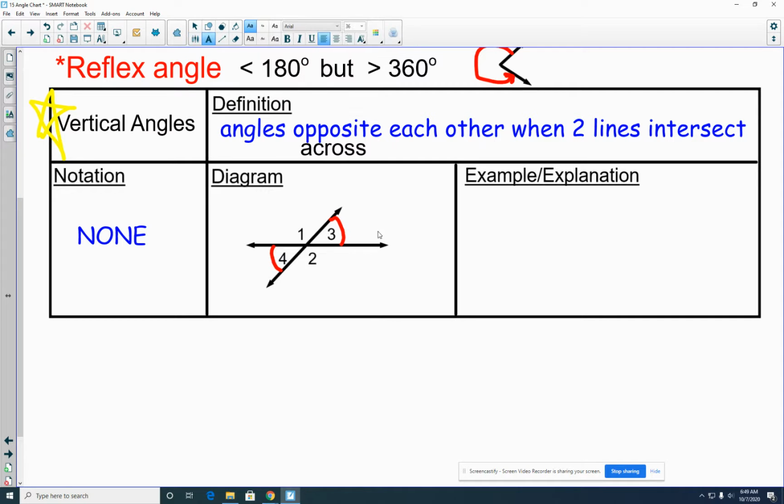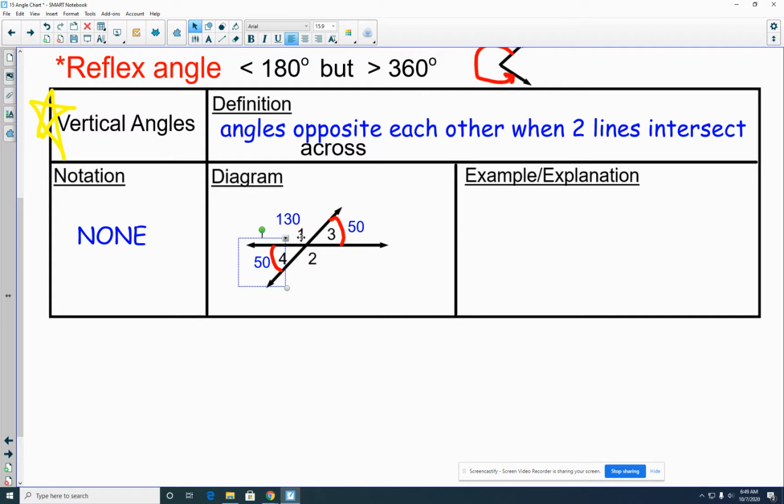So for instance, if I said that angle 3 was 50 degrees, well, guess what? If this is 50 right here at angle 3, and the angle right next to it forms a straight line with it, right, because it's a straight angle, this angle would have to then be 130. Because remember, we said before, a straight line or a straight angle sums to 180. And now take a look. These two angles are on a straight line. So if this is 130 and has to add to 180, I have another 50. And voila, they're equal to each other.